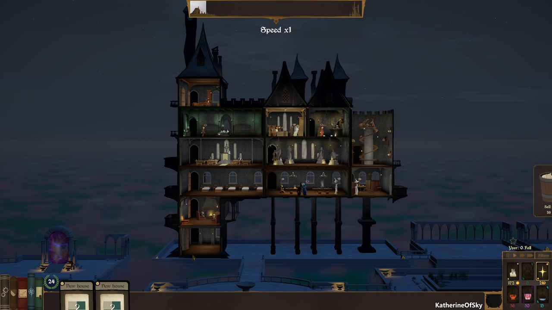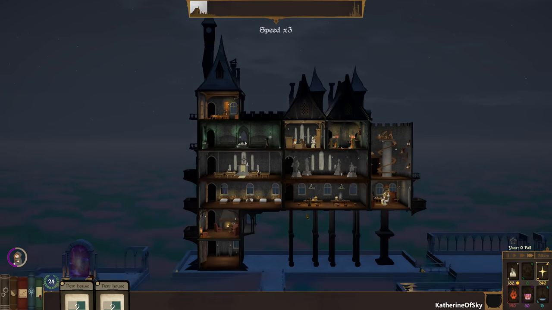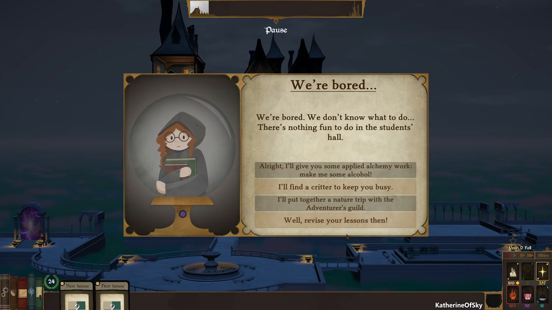Oh, I'm trying to escape and I can't... oh, there we go. Right click. Alright. I want to escape! I might put another couple of rooms here so that they can go vertically there.